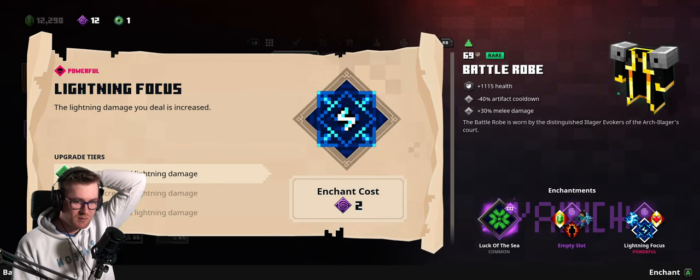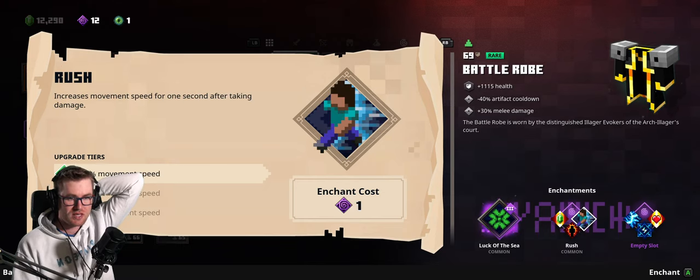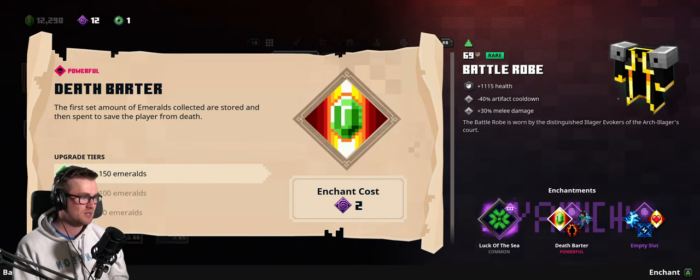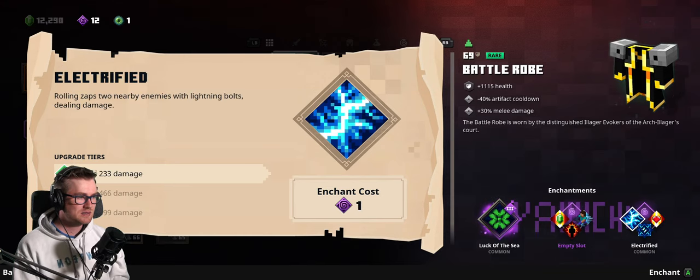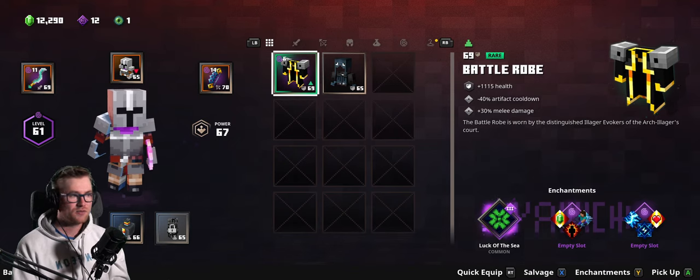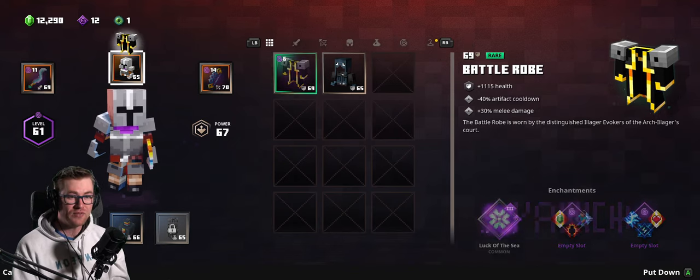Rolling zaps two meter by enemies. Lightning damage you deal has increased. Increased movement speed for 1 second after taking damage. Your health is reduced by 60%. Oh, dude, I'm not really a big fan of these other two things. I'm gonna really miss the minus... Oh, wait. 40% artifact cooldown? That's good, right?